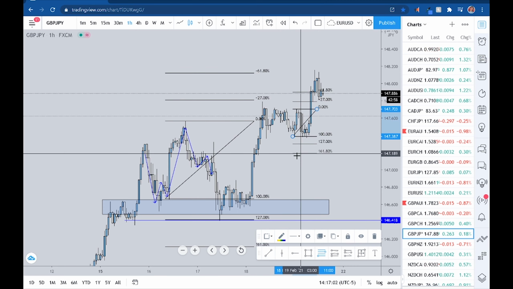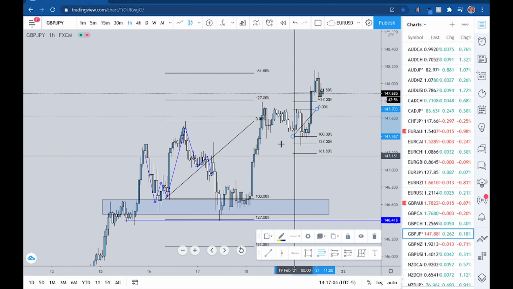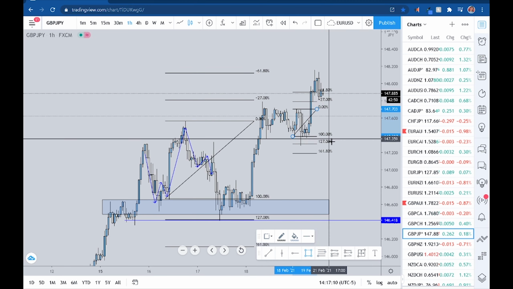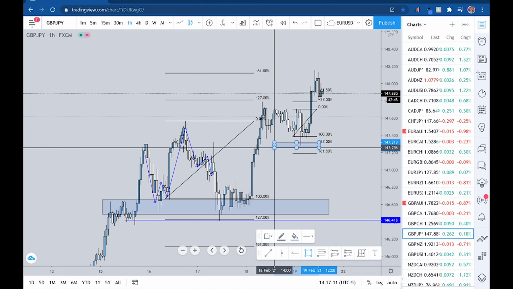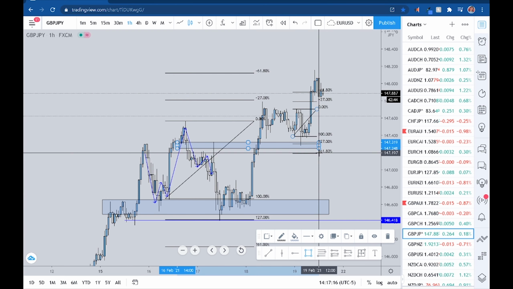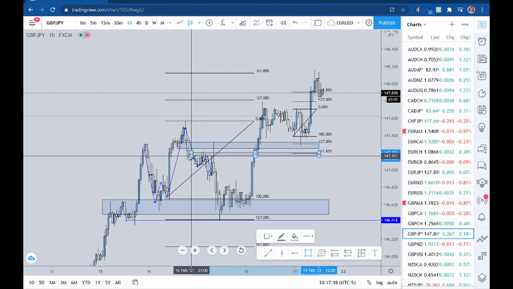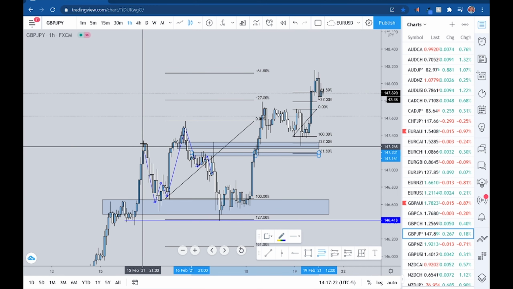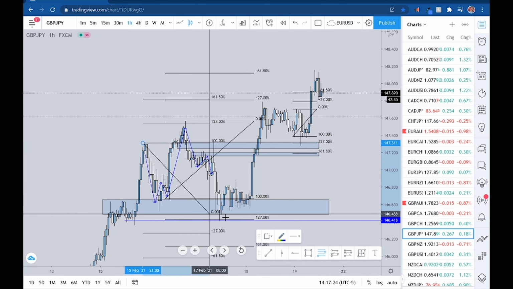Okay, so these are the areas that we're looking for just to take a trade. And then we would match this up with some support and resistance in the area. Like here we have this line. And here we also have this one. And so on. So here is another type of play, but this one is counter trend, right?